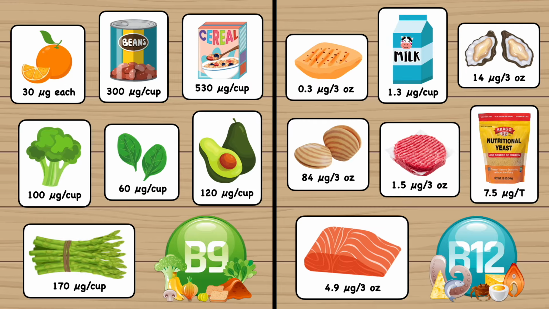Folate and vitamin B12 are both measured in micrograms. The RDA for folate is 400 micrograms per day for both adult males and females. Folate is found in high amounts in plant-based foods, especially green leafy vegetables and legumes. The RDA for vitamin B12 is 2.4 milligrams per day, again for both sexes. Sources are almost exclusively animal-based and include chicken breast, milk, beef, oysters, clams, and salmon. Nutritional yeast is an example of a plant-based food that often has vitamin B12 added to it, which helps to boost the intake of those following a plant-based diet.